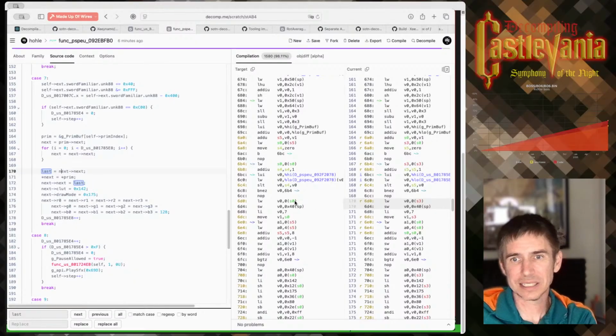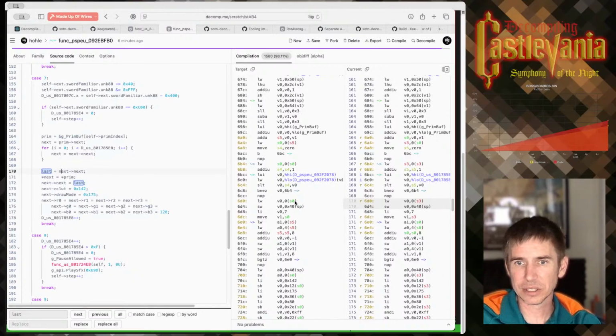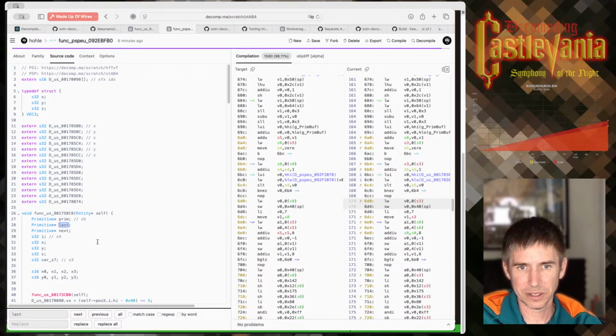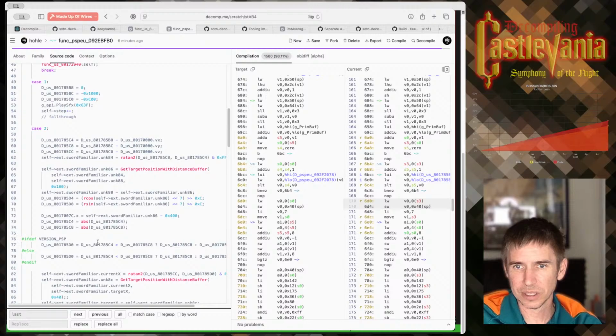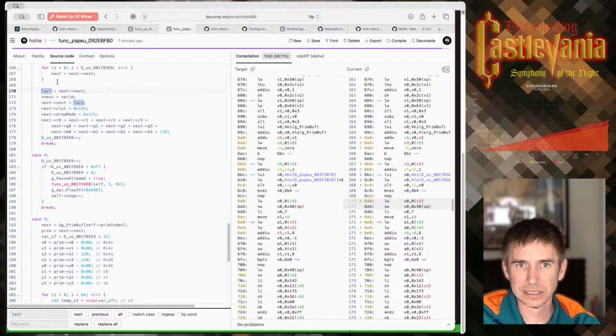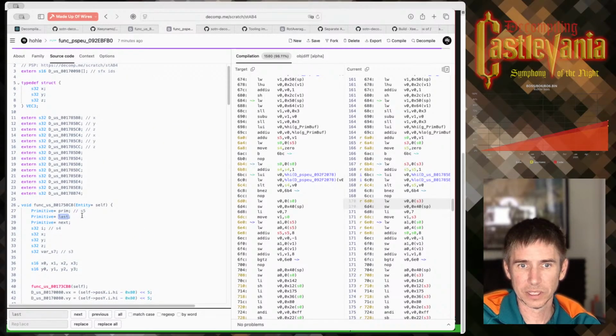So we do have S0 being used here instead of S3. S0, did we figure that out yet? No. So I'm going to mark last as S0. It does look like, no, next should be S0, sorry. We'll mark that.